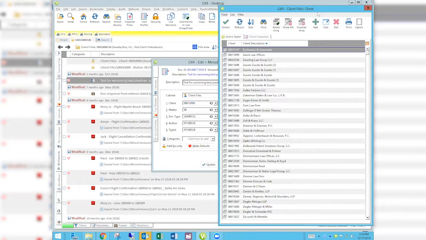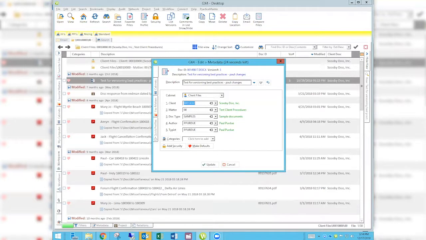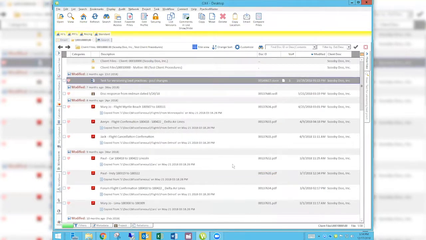One thing to note is that if you inactivate a client in Practice Master, then that matter is inactive in Worldox automatically as part of the integration. I don't have Practice Master open, but there's an inactive switch in the Practice Master screens and the tab screens, and that does push through to Worldox. So there we have it.